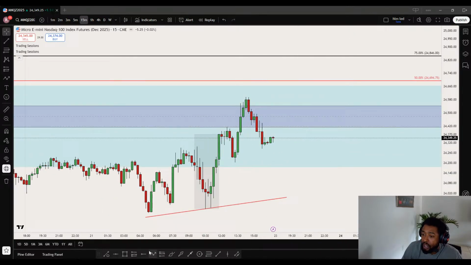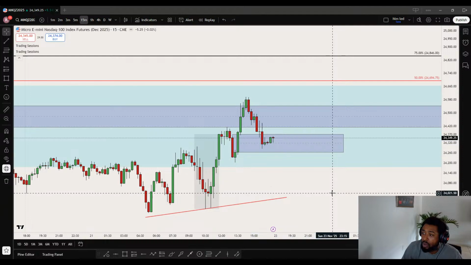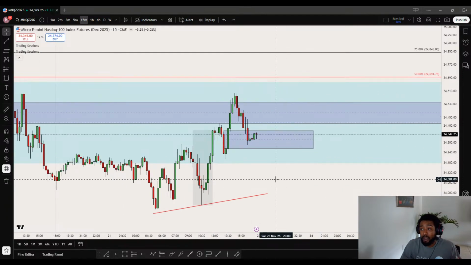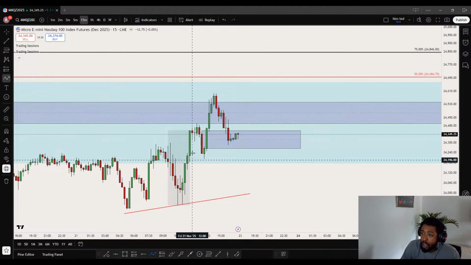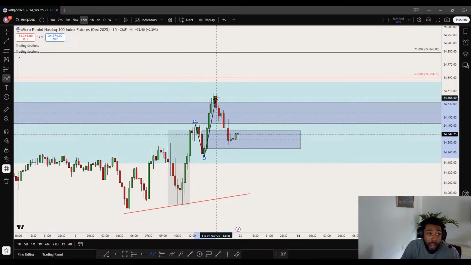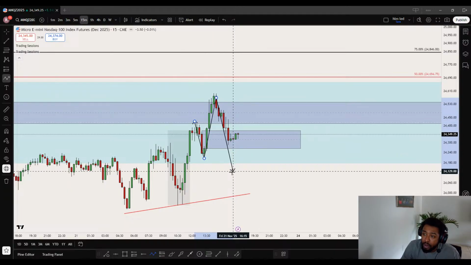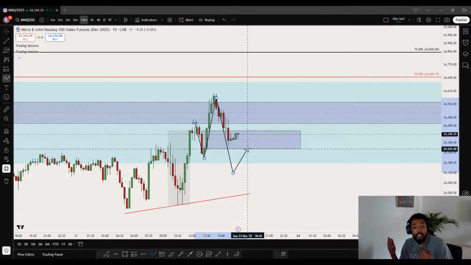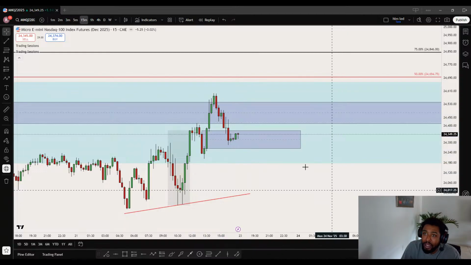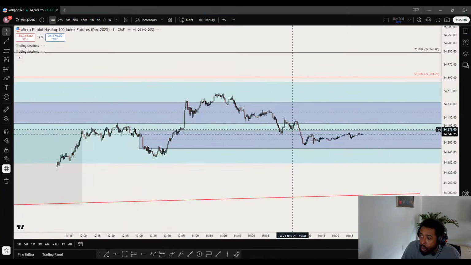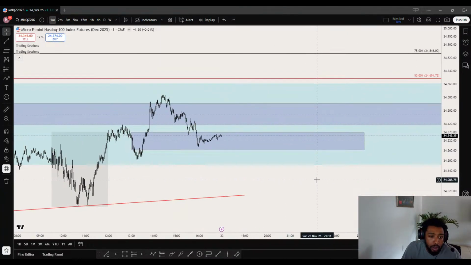So I'm looking to see, okay, are we going to inverse one of these zones? Same thing, I'm looking for the same thing. We have a high here, low, higher high. And if we create a lower low here, this is a bearish breaker on the lower time frame, which is a 15-minute. You see what I'm saying? And then I will align the same thing, go right to a 1 minute, and now I'm looking for entry.